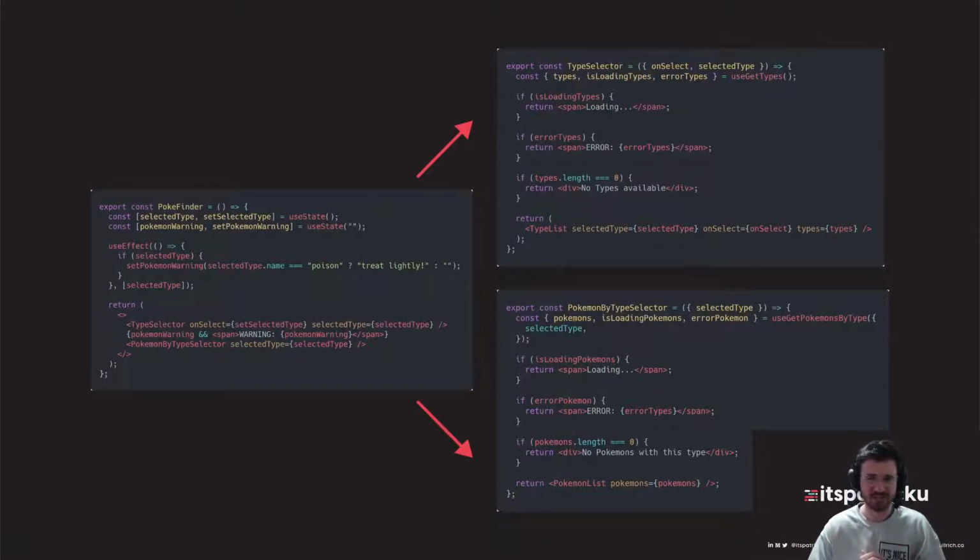If you go over to the type selector, if it's loading types, loading, error types, error, return a type list, Pokemon by type, etc. So it's all there, it's just nicely readable. No more science to it. Sweet. So now we have a pretty awesome component, testable, easily understandable and easily readable.